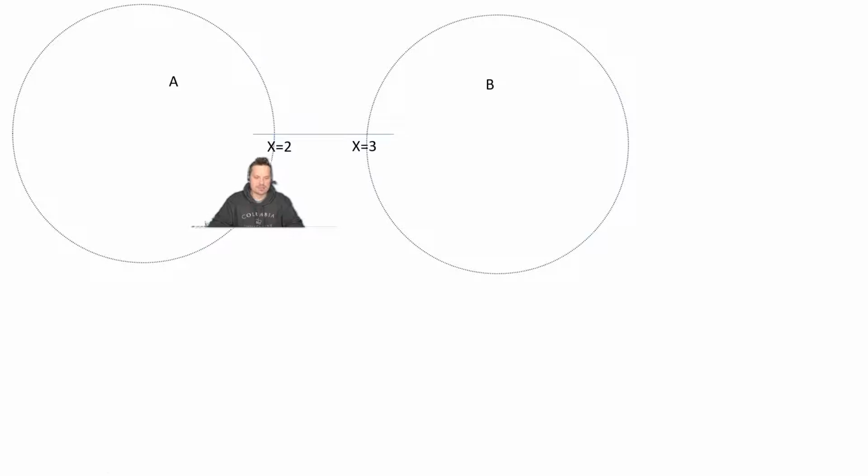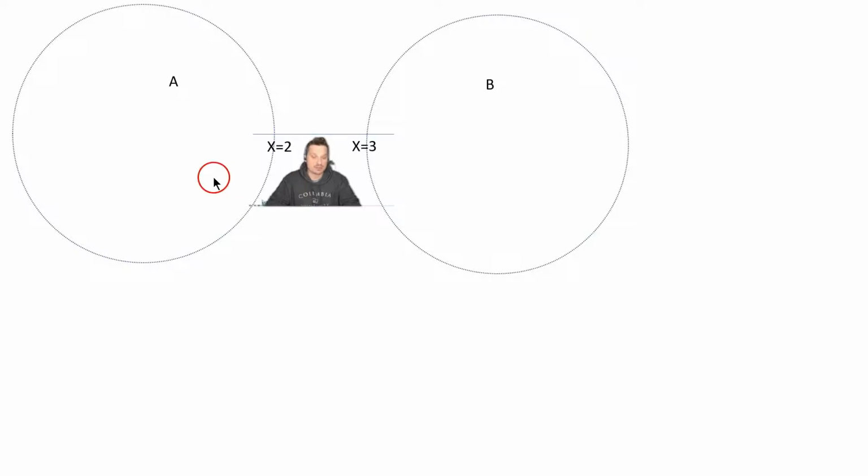Imagine I have two sets, A is a set and B is a set, and they're open. That means that the boundary basically is excluded. And I have a segment, and say this boundary is at x equals 2 and this one is at x equals 3. What I want to do is set up a function that will measure the length of this segment from this endpoint, so that's not x equals 2 exactly, and to that endpoint, which is not exactly x equals 3, but in such a way that as that segment shrinks, it never actually leaves the circles.